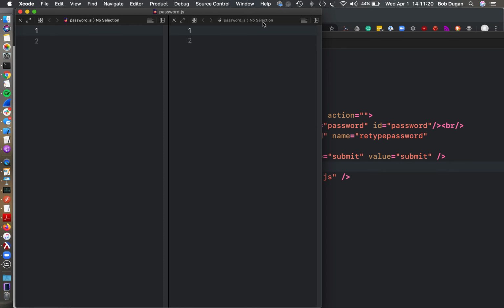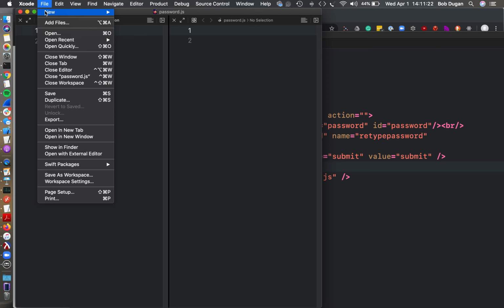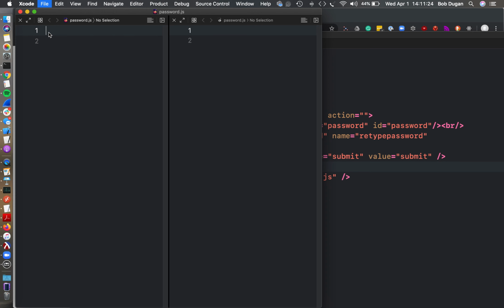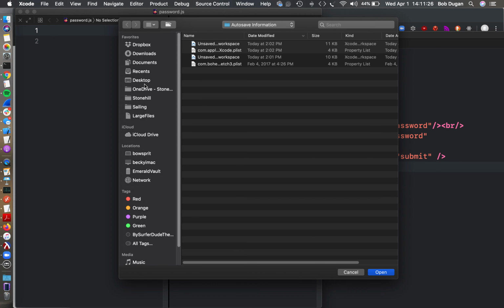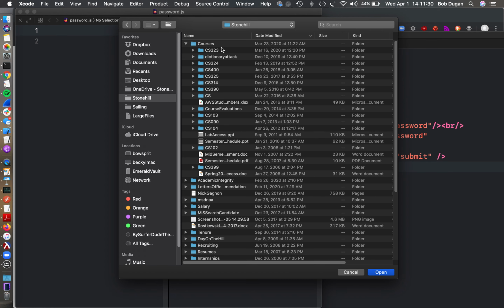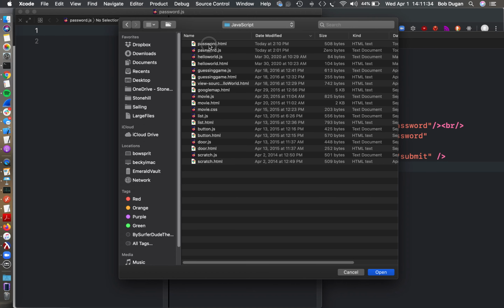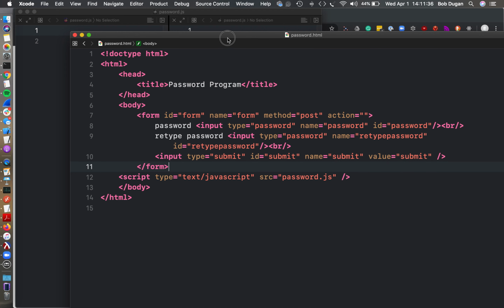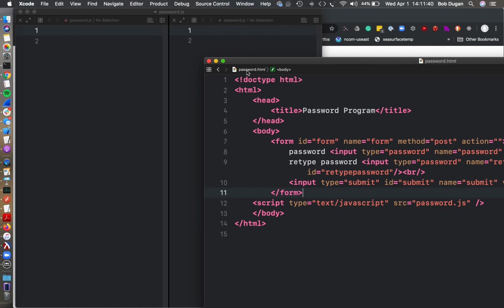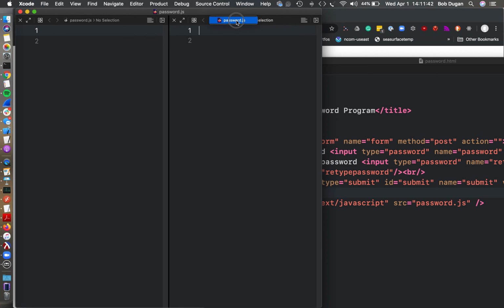So let's see if I can do file open, and we're going to put in the HTML file. So courses, CS324, JavaScript, password HTML. It already sees it there. That's not what I want. I want this over here. Or maybe I can change that. I don't know.